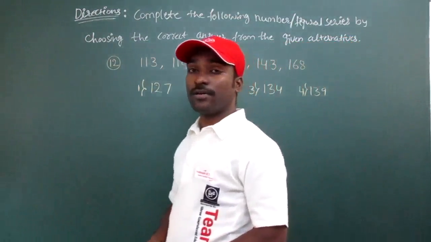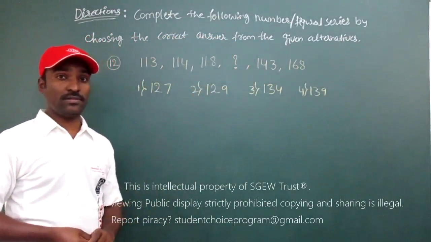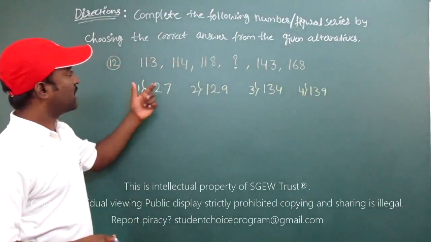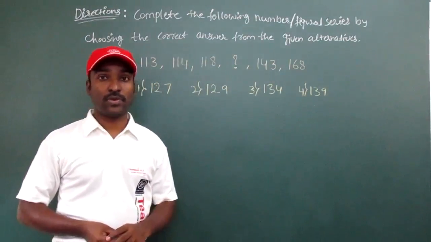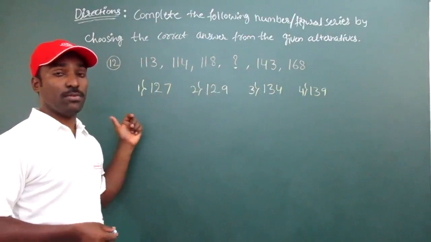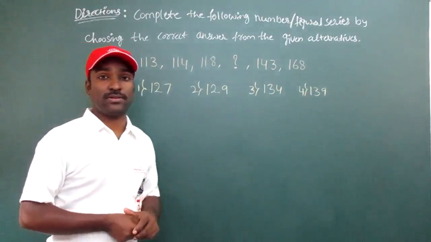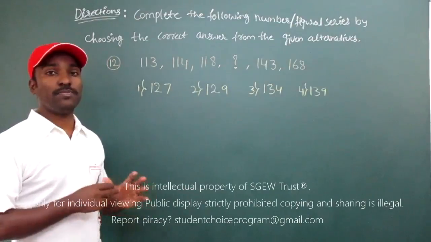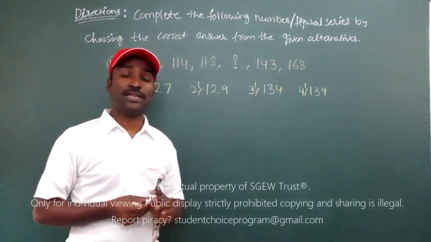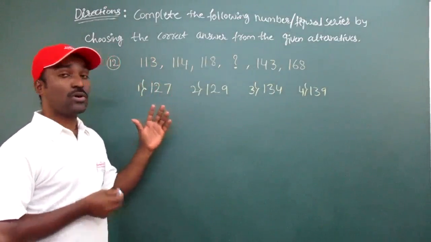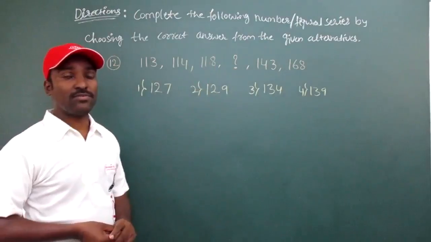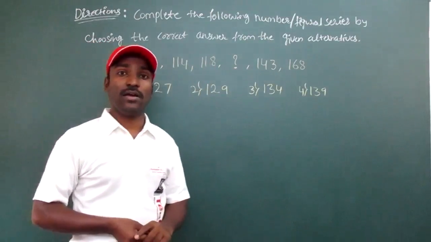So how are you going to find the answer? First, consider the given question and then use trial and error technique, like taking difference between the neighboring numbers or going with some multiplication, obtaining the next number using the previous number with some multiplicants. Use some basic mathematical operations on the neighboring numbers, try to find the relationship between the neighboring numbers or the logic behind the given series. And finally, match the answer with the given options.